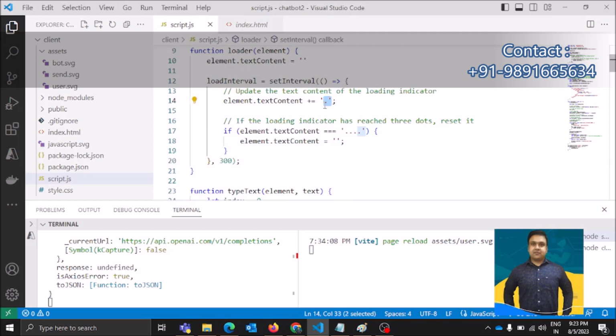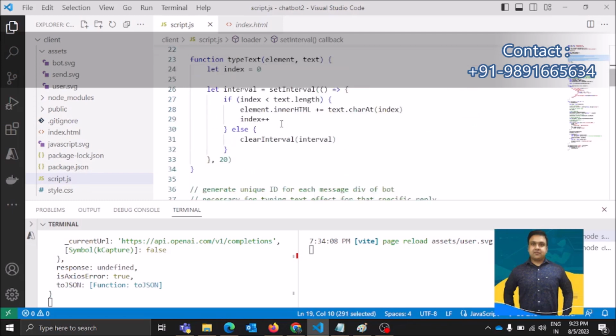Okay, then we have a variable loadInterval, and here what we are doing is, if the user passes any message to the bot, the first thing the bot is going to do is think about it. We have to just show the user that the bot is thinking about the answer. Now, by the time it is thinking, the backend will take the message of the user and hit the website through the API which is there in the backend. Okay, I'm going to show you that part too, but later on. So, this is the code which is responsible for showing that dot animation to the user, that thinking animation, right?